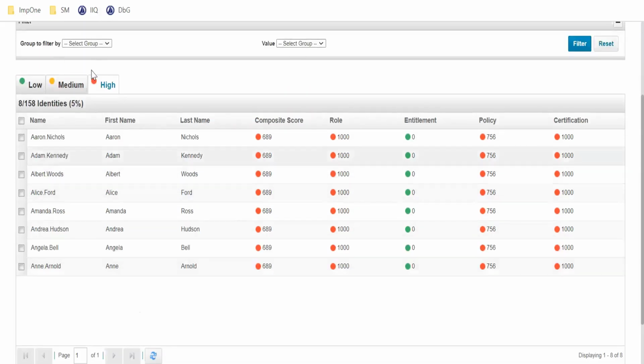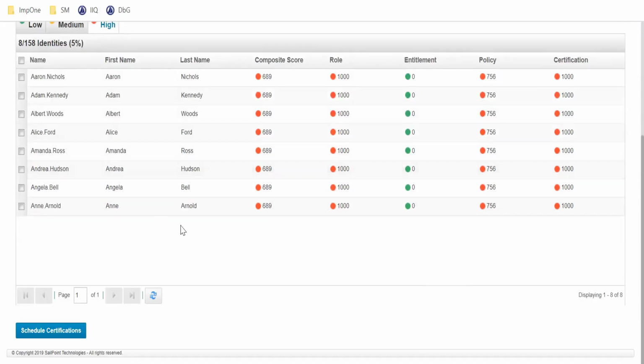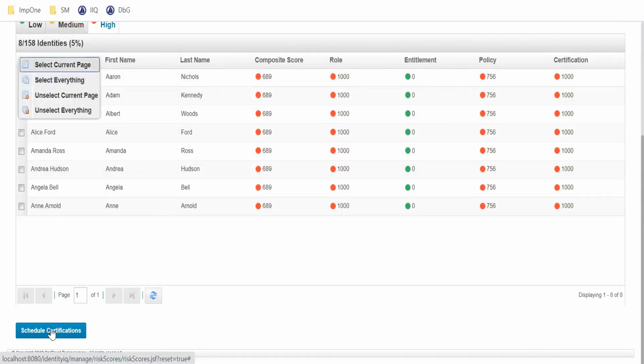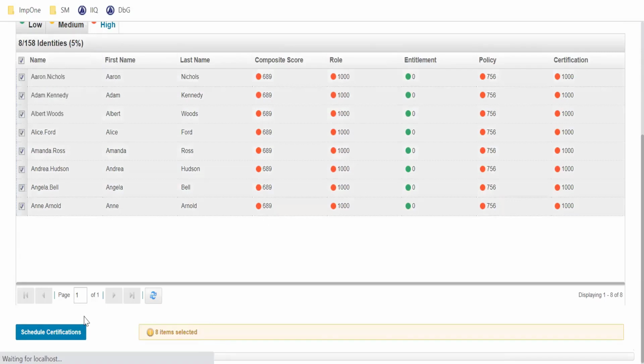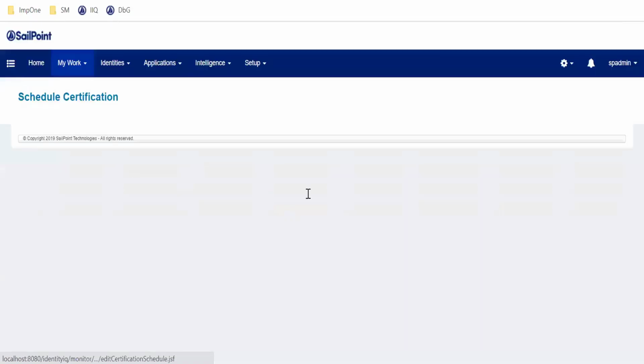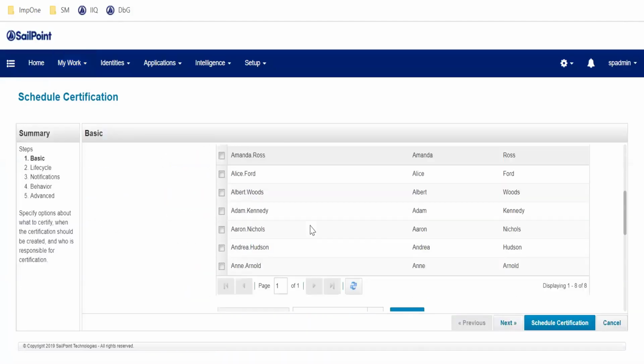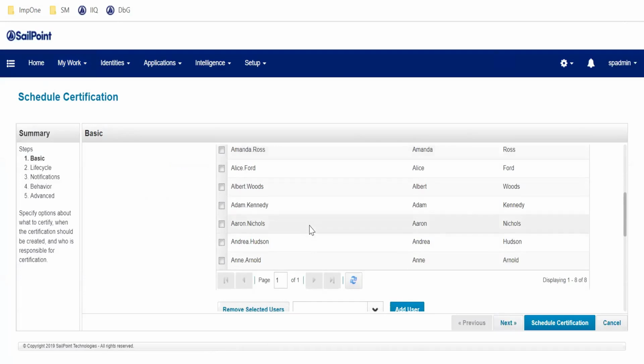So I can validate these particular 8 users very easily. Just select all the users and you can schedule a certification. You are going to schedule certification only for these 8 identities. The manager can validate very easily, instead of doing it for 158 users. You are checking access for these 8 users, since they are high-risk users. Now you understand the concept. Does it make sense?